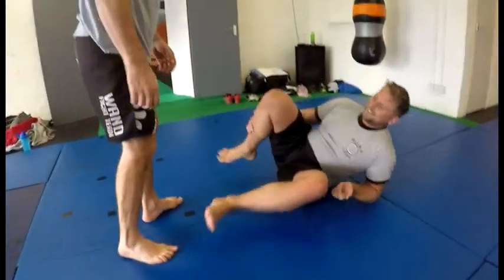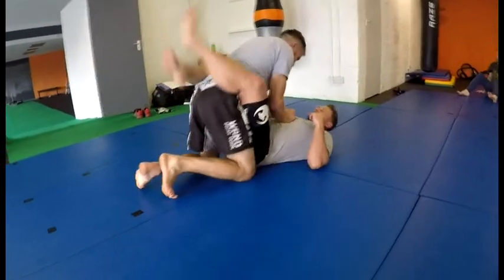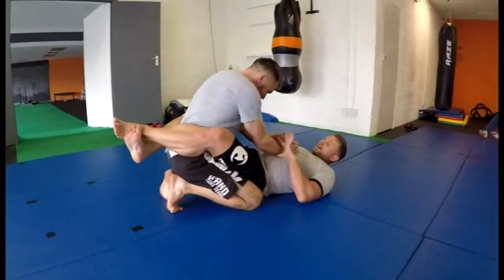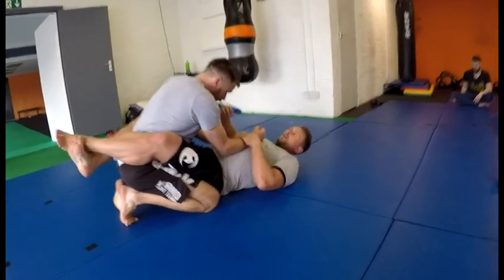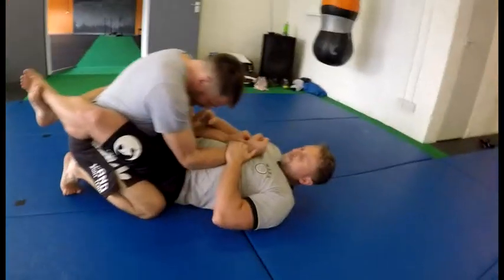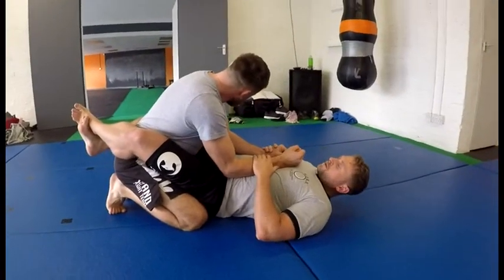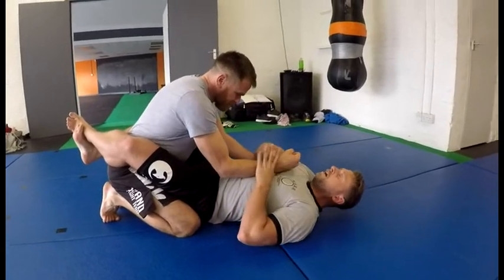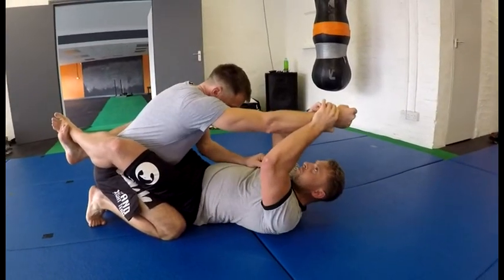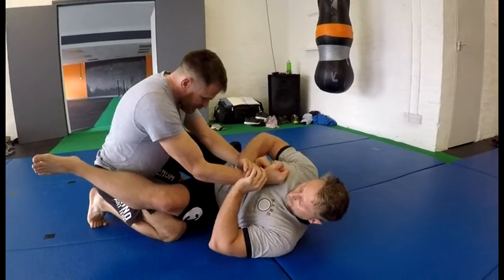Ideally, the sweep is whatever you tried to call it the other day. Okay, so just for simplicity, we're going to use a grip like this. We can also do it like this. In Brazilian Jiu-Jitsu, we grab the collar. We could also underhook. So there's a few different options, but just to really simplify it, we're just going to grab here. This goes above the head, and I'm going to move onto my left hip.